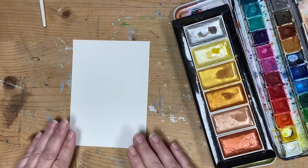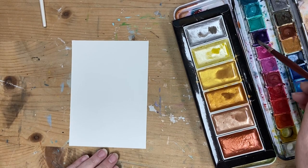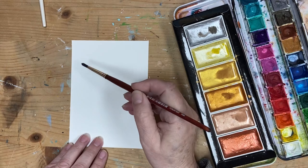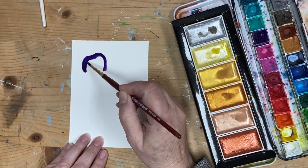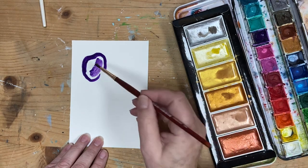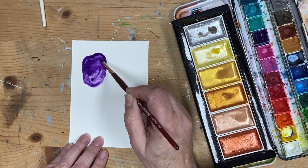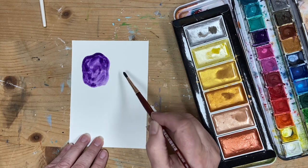Okay, so here's my watercolour paper. Now I'm going to just go into my purple and I'm just going to do some really nice stone shapes. Now, I've got quite a lot of paint on my brush and I'm kind of just moving it about.